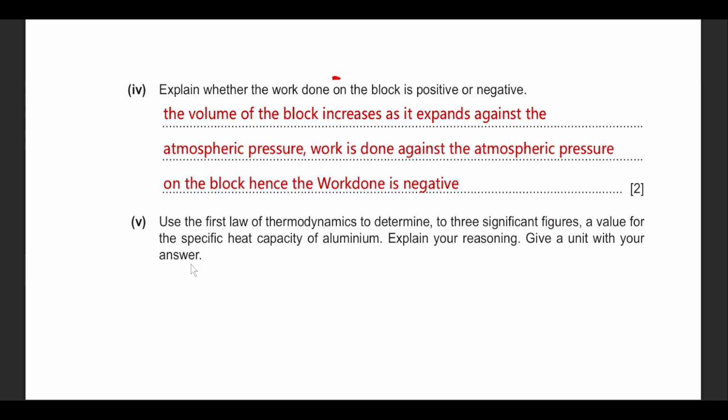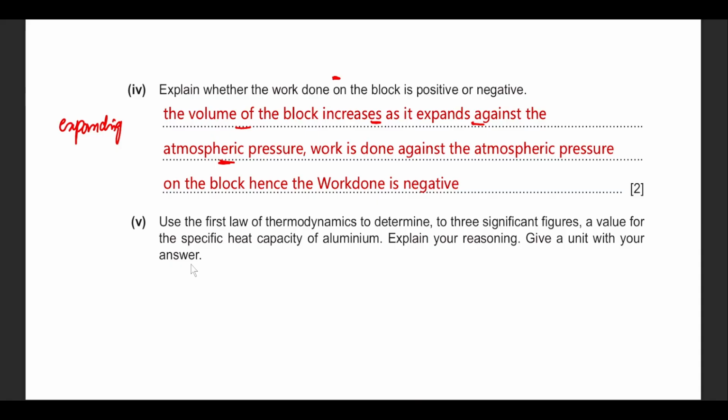All right, and the block is expanding in a very simple sense. It's expanding. And the only way an object can expand or do some work against the atmospheric pressure is by taking energy away from the internal energy, by spending that amount of energy that it already has. So the volume of the block increases as it expands against the atmospheric pressure. It is pushing back against the atmospheric pressure. It needs to apply some force on the surface, on the skin, which means it's going to require some energy.